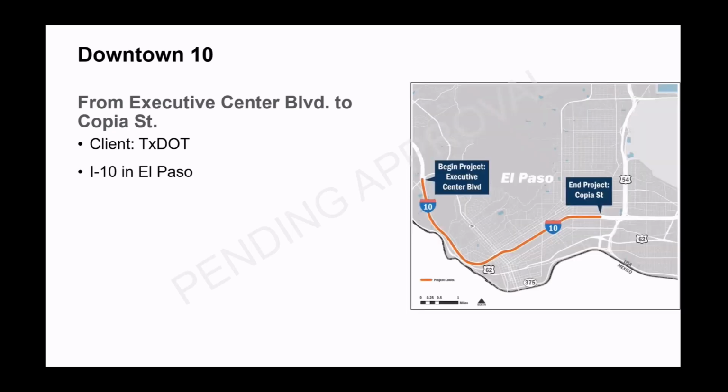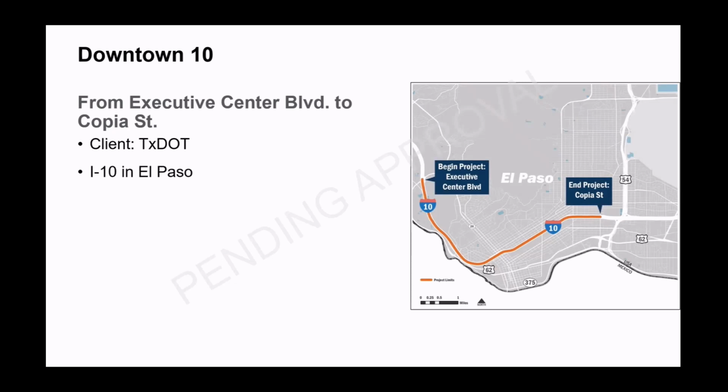So hopefully I can be brief and expand and reinforce a little bit of what Megan was saying. Downtown 10 is located in the city of El Paso, Texas, which everybody knows what Texas is. It's the most western city in Texas, so they're in mountain time. That's how west they are. Our client was TxDOT, obviously.